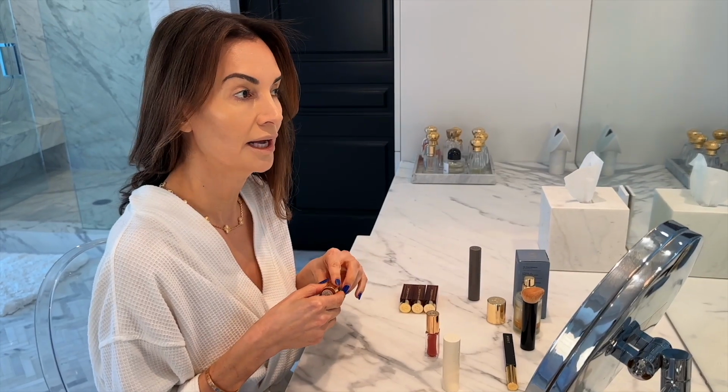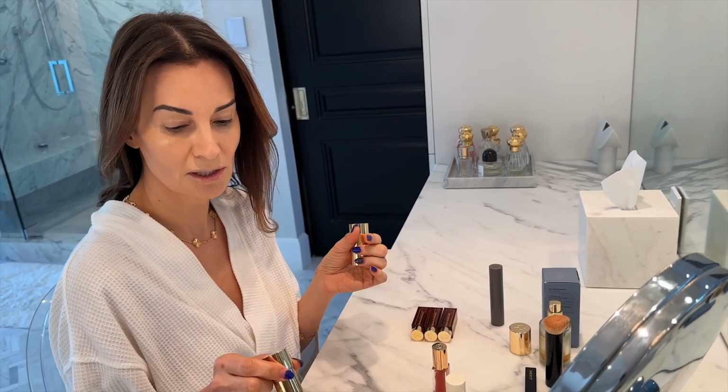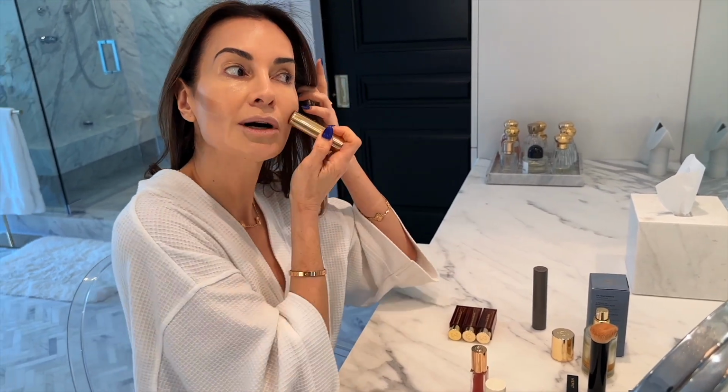So now that I have my base on, I'm going to go straight to a little bit of contouring with a bronze balm. I'm using Sen. What's so beautiful about Merit is that everything is non-comedogenic and clean, so you will not break out with this at all. It is so dewy, and it's great, especially if you're aging and your skin's getting tired. This just rejuvenates it, and everything blends beautifully and allows you to have a very beautiful sun-kissed look.